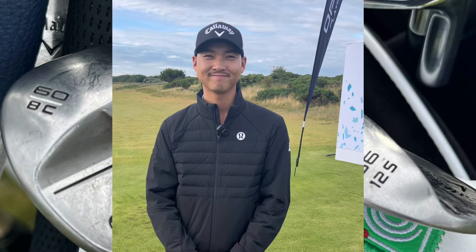The big part was the tungsten at the top. Sometimes I dig in a little bit too much — I'm pretty steep. So if it comes out high off the face, it pops up. The tungsten is a bit heavy and it launches the ball a bit lower, creating a bit more spin. I guess that was the biggest and main part.